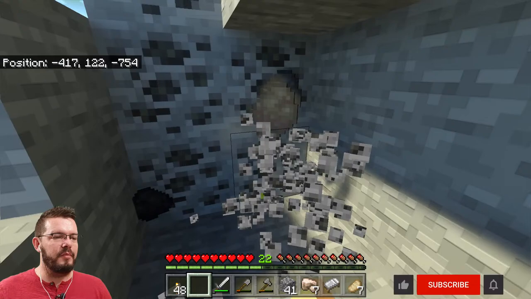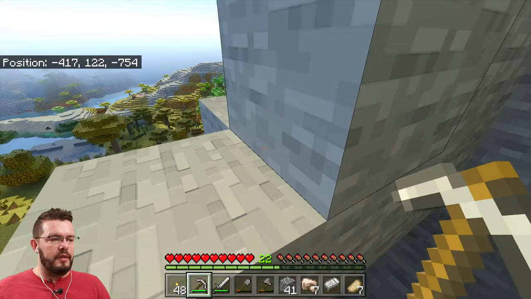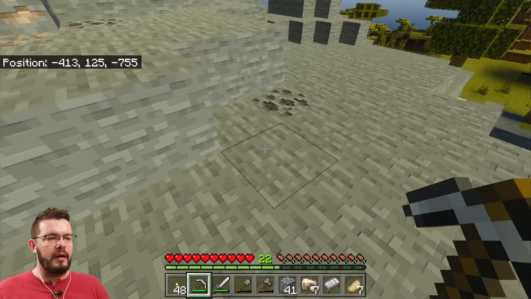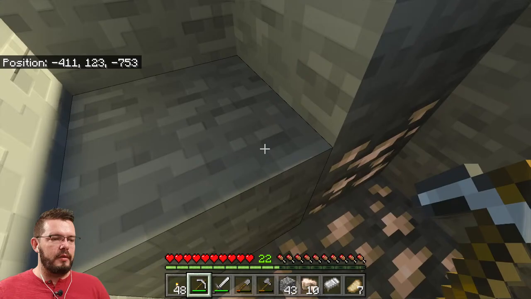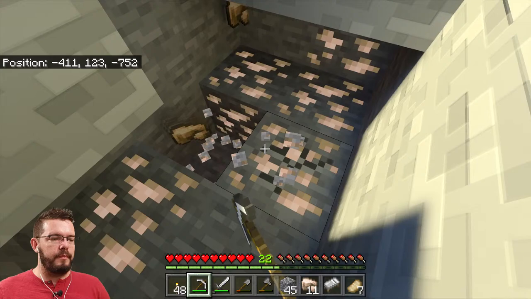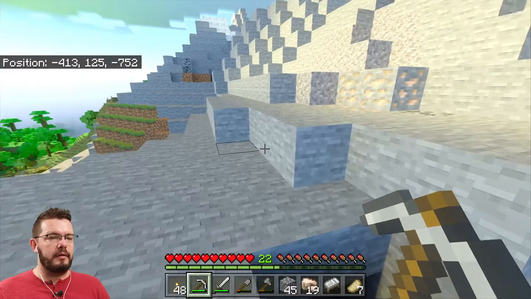Okay, I knew that was going to happen. So at least I've got some iron now. I've got 7 iron ore. The quicker I can get Fortune 3 on a pickaxe, the better. Because Fortune 3 will make sure that I get way more of this. Oh, wow. There's so much iron in this. That's awesome. I might not even have to go caving. I will. For sure. Even if it's just to show everyone how cool the caves look, because they are really spectacular.